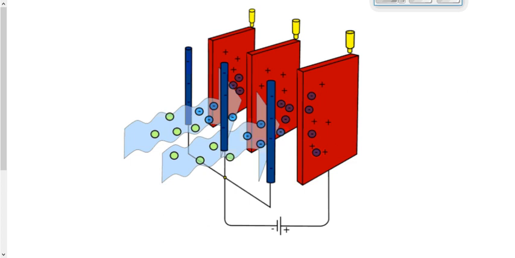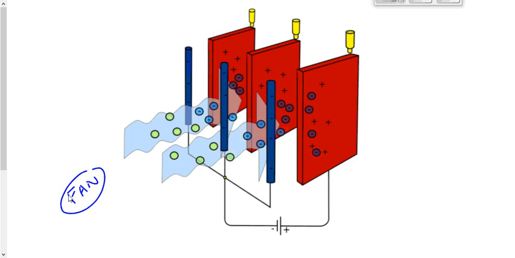You're pushing air through this thing. Maybe there's a fan over here somewhere, and it pushes air through this device. And this air has pollutants in it. It has dust in it. It has all these different particles in it. These particles are these little green balls and these little blue balls that you see there. These green balls are the neutral dust particles, or the neutral pollutants. These are the pollutants that we want to take out of the air before we pump the rest of the air through the house.